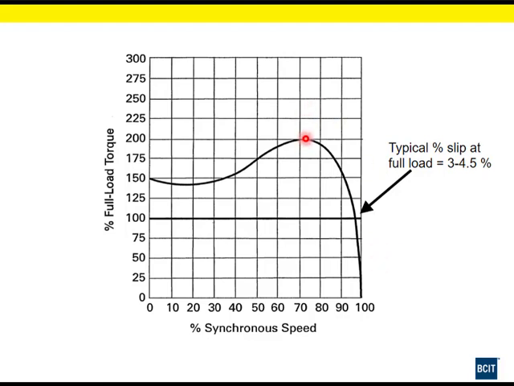Now, the opposite holds true. When we have our motor running at full load here and we overload it, the rotor's going to slow down. The voltage is going to increase. Induced voltage in the rotor is going to increase, which is going to increase our amount of torque. That's going to keep going all the way up to this point. Now at this point here, our power factor starts getting really poor, and then actually it'll most likely just drop right down to zero at this breakover point. This is called our breakover torque.